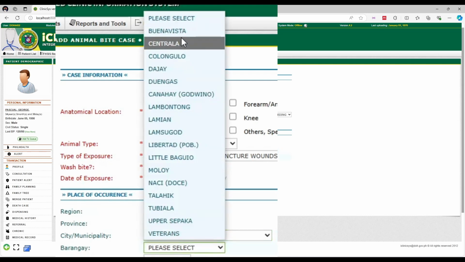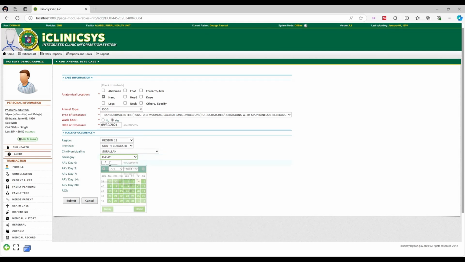Provide the correct dates for the anti-rabies vaccine injections given to the patient and the rabies immune globulin. You can update the ARV injection dates if they had done it at a later time. Click Submit once done.